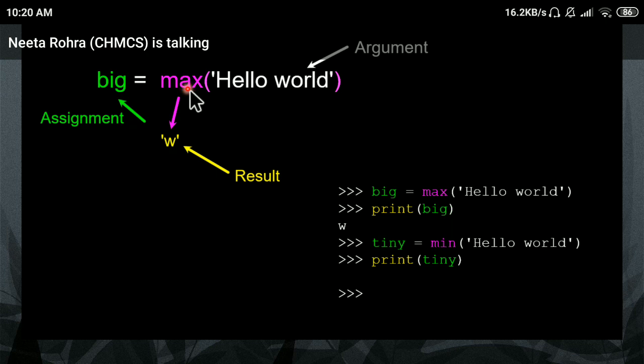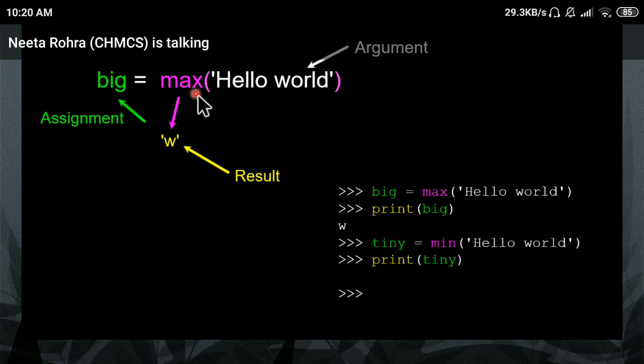If you rewrite the definition of any built-in function, that means you're overriding that function. You're making that function act the way you want. We are not going ahead into overriding or overloading functions. You might be doing it in Java or any other programming language. Over here, max is the built-in function. I'm calling the default function, whatever is there in Python's package. It requires one argument, that argument type is string, and I'm passing down hello world.